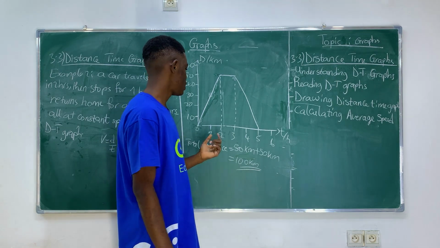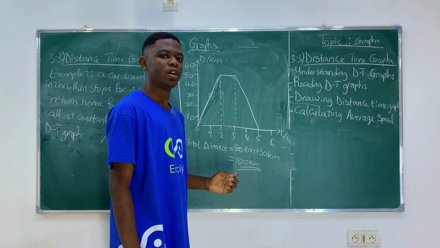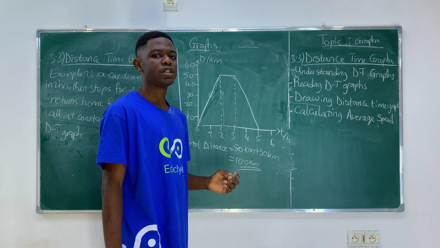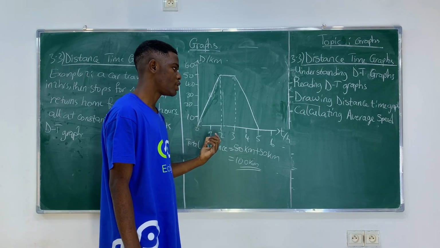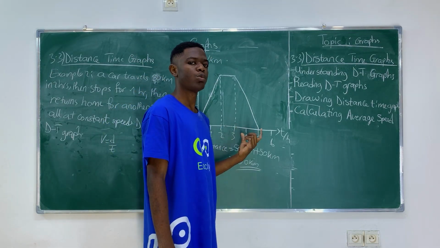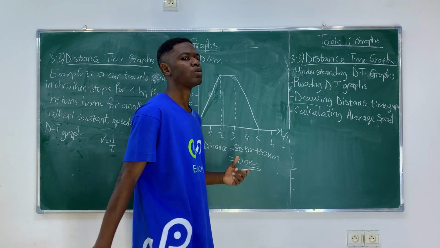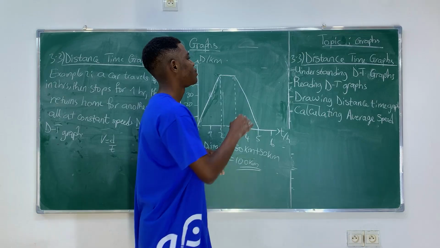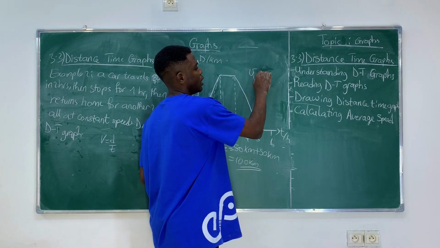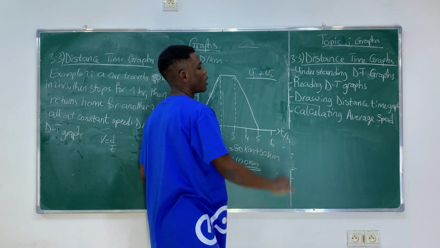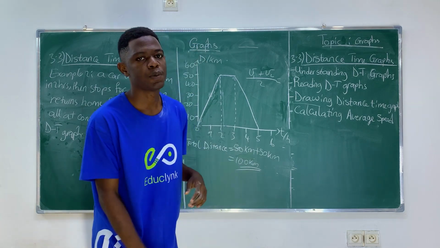If the car had the same average speed during both periods, that is the answer. Or if you had different average speeds, you calculate the average speed when it was going, then the average speed when it was on the way back. You add the two and divide by 2. So you have this average speed here and this other average speed, you calculate the two speeds and divide by 2 for the total average speed.